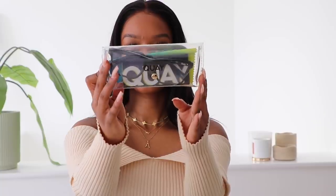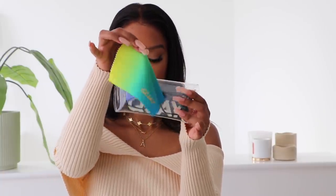It's got a nice clear case which is quite hard. It looks like it would be flimsy but it's not. It's a nice hard case, it will protect your sunglasses of course, as well as a nice cleanup cloth for your glasses. I also use this for my actual prescription glasses because it's really good at getting off fluff and marks. Even give mine a good clean.